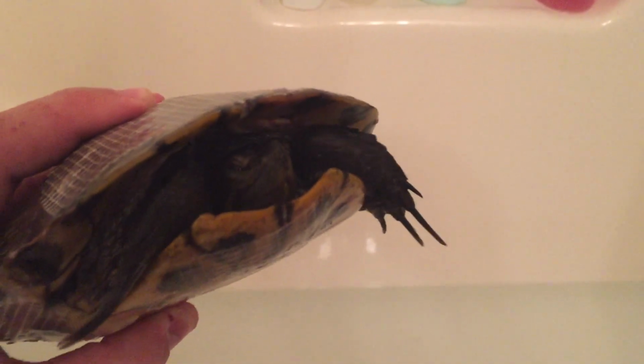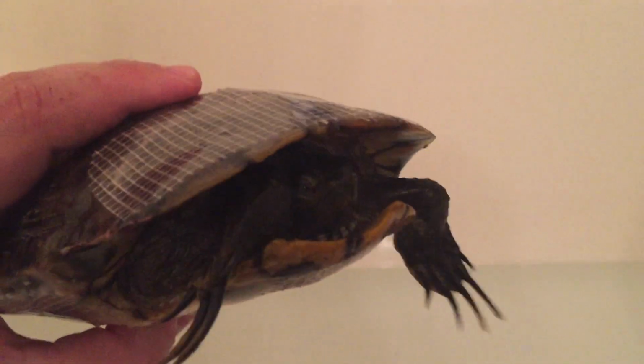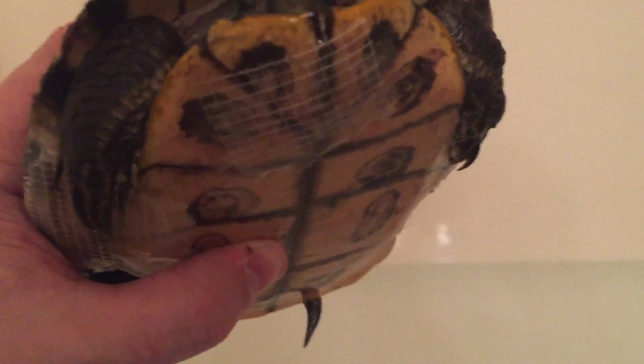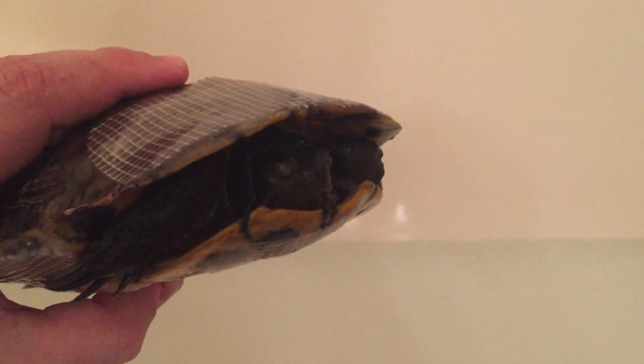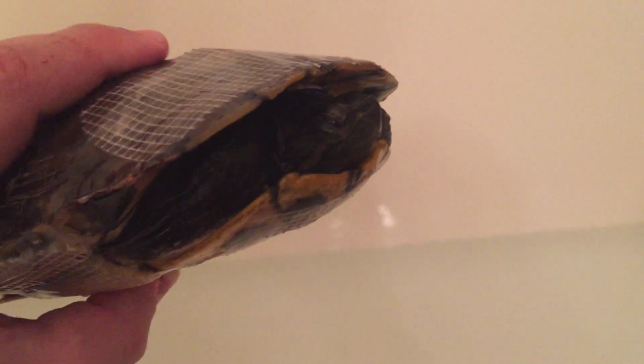Today is day 10. As you can see, he started pulling his front paws out. He's actually been doing it for a couple days. But now we're going to see how well he works in water. So I got the water filled up here for a little bit. We're just going to see if he can do any kind of swimming whatsoever, and then take it to the next level from there. Everything still looks really good. As good as it's going to be, I guess, but we're going to give it a shot and see how well he does.